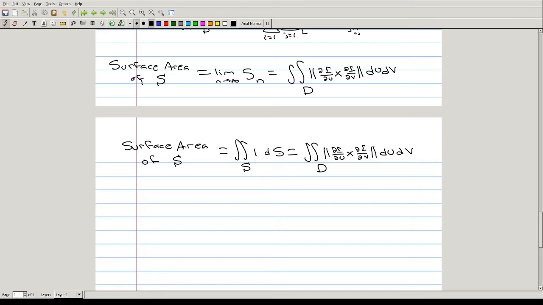But we'll end up seeing that this idea of surface integral actually extends to any scalar function or vector function that we want to do the surface integral of over a general surface, which is super important for defining things like the flux of a vector field through a given surface. But for now, we'll just stick with this surface area formula and see if we can do a couple examples. Probably just one example that will be familiar to everyone. And this is the idea of the surface area of a sphere.